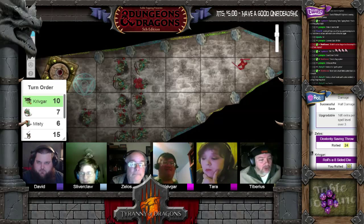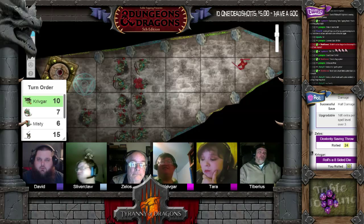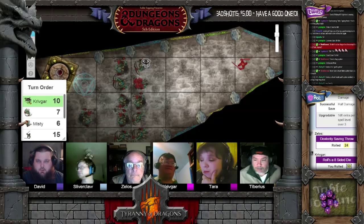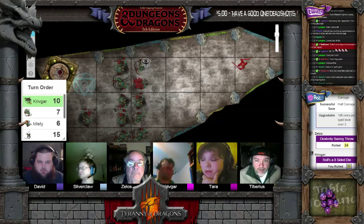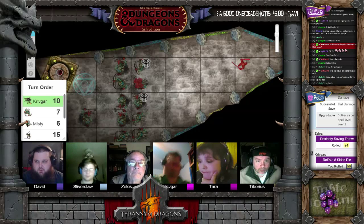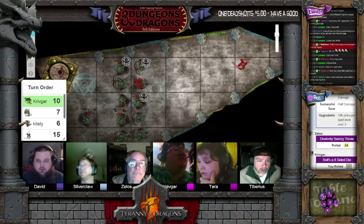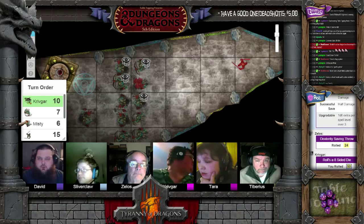Oh, guys, you forgot to use your +4 that I gave you for that saving throw on the bless. I still would have gotten hit. I still would have taken full damage anyway. So, one Bullywug is asleep. Two Bullywugs are asleep. They're not curled up in a fetal position, but they're just kind of standing there. Three and four Bullywugs are asleep.